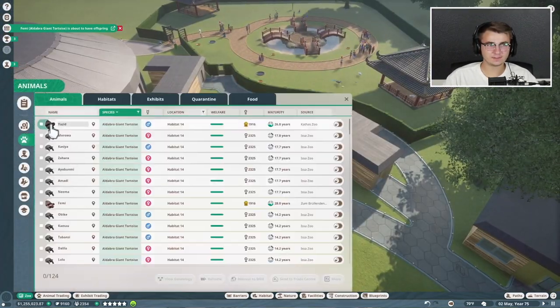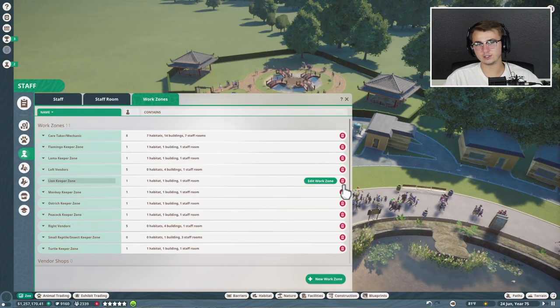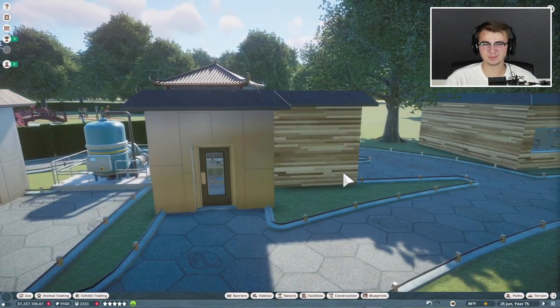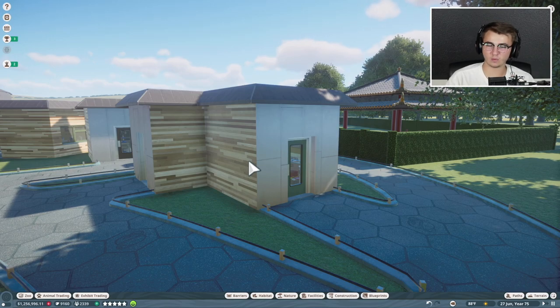So we're going to have to open up our, where is it? Work zones. 1 minute, 37 seconds later. All right, dude, we're all set. We are all set. This building actually, I think, turned out to be my favorite, just because it uses all three of those one by one buildings.